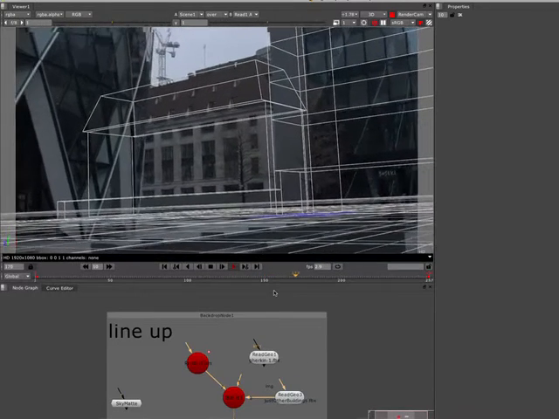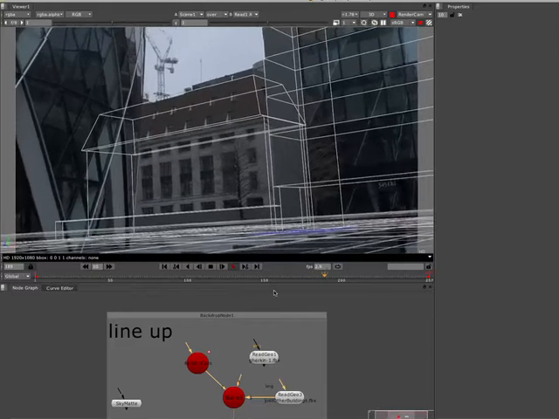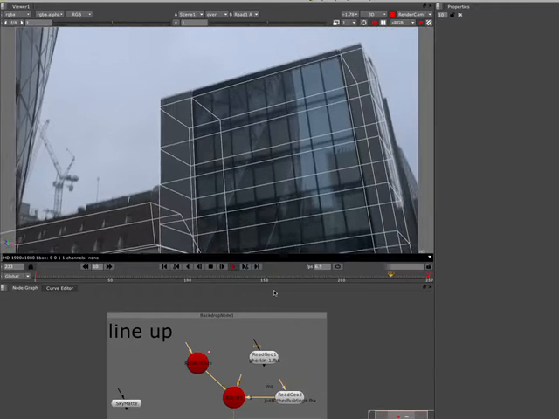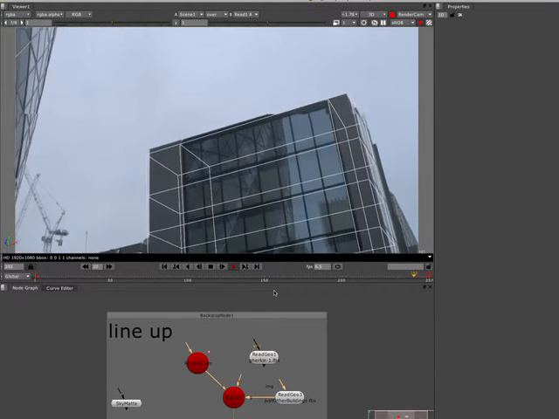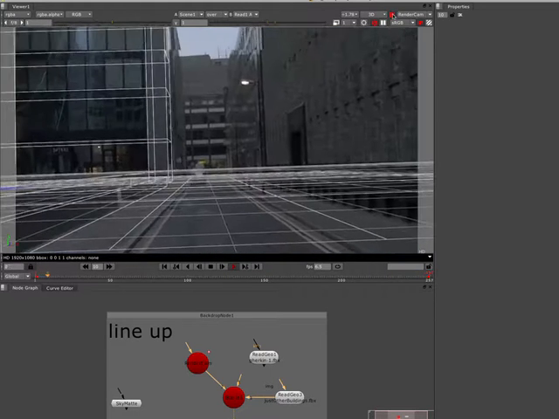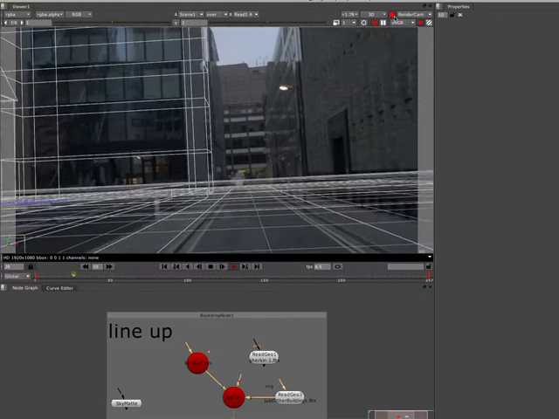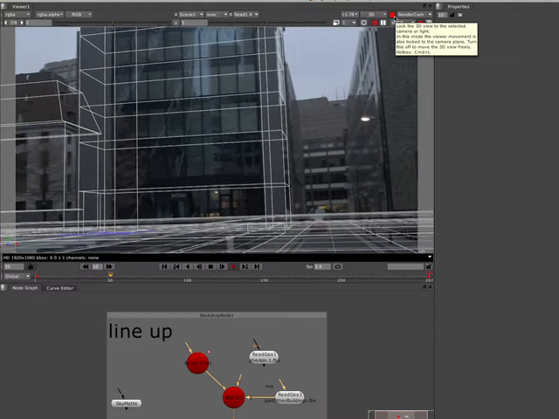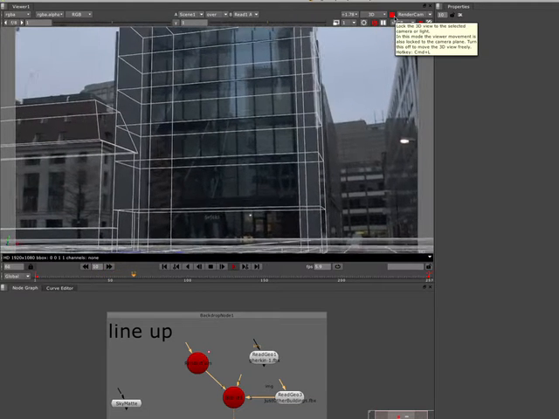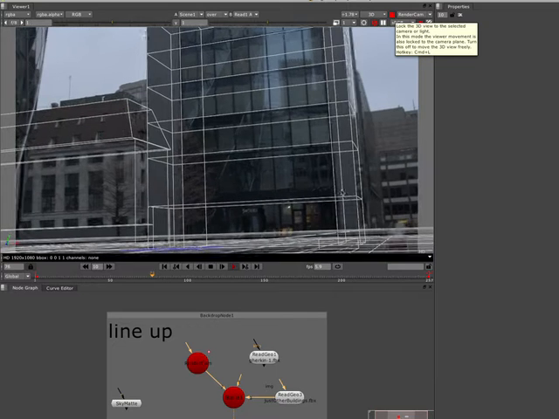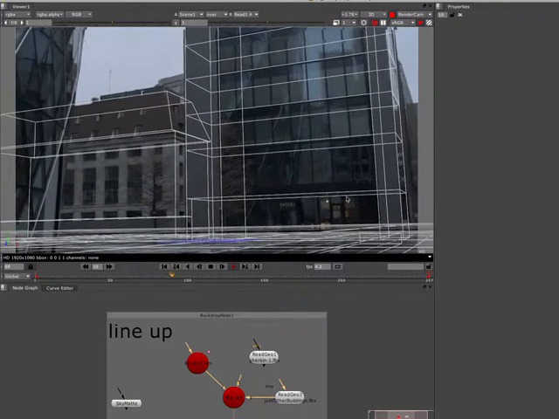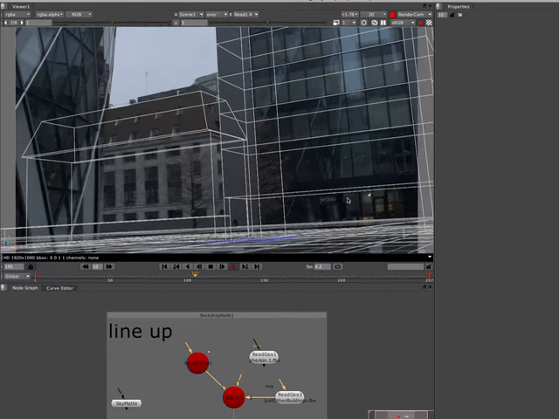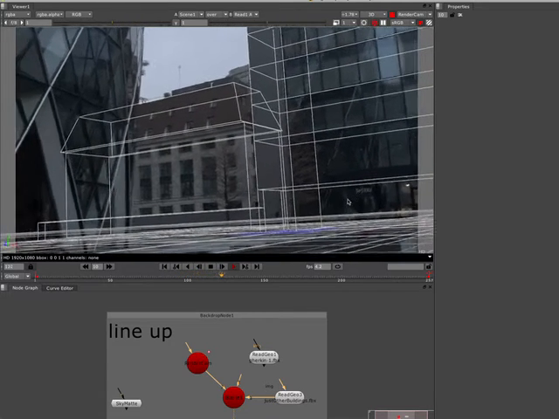And what will happen once it caches, and it's actually good to watch this cached up, is you'll be able to see the geometry line up against the footage and judge for yourself whether this is working or not. And because we're using this lock to camera button, you can zoom in and out and actually see the extents and see how the lineup's going. It should be in another couple of seconds. I promise it will eventually cache.